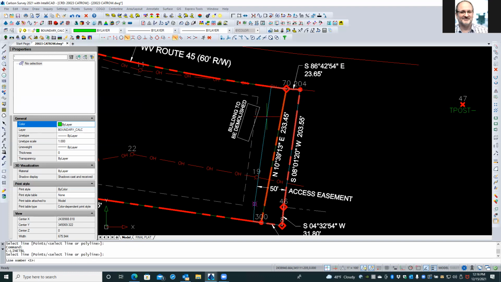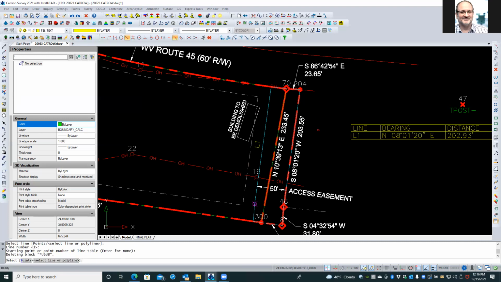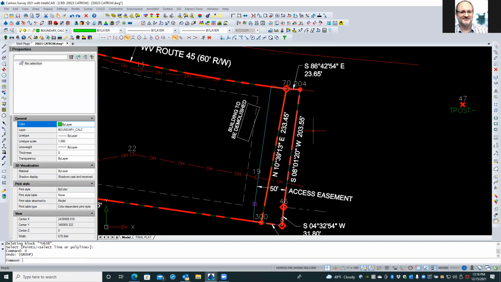So all right, so that's going to be what it will look like. All right, but that's letting us do it one little segment at a time. So what we're going to do is do an auto annotate to do it all at once.